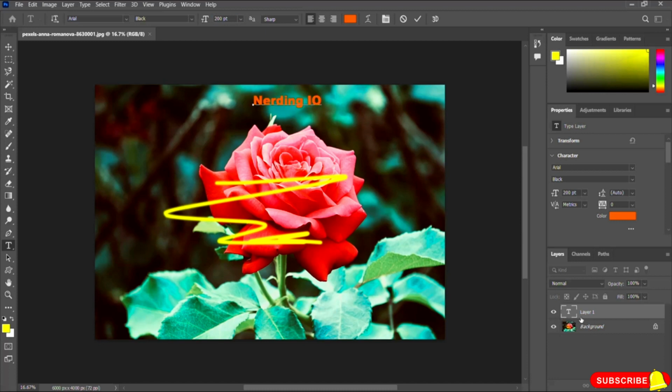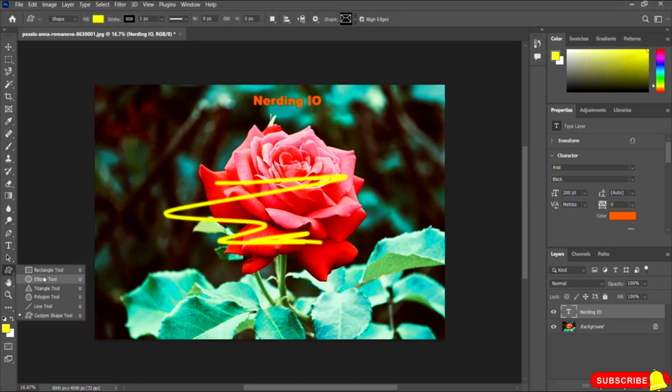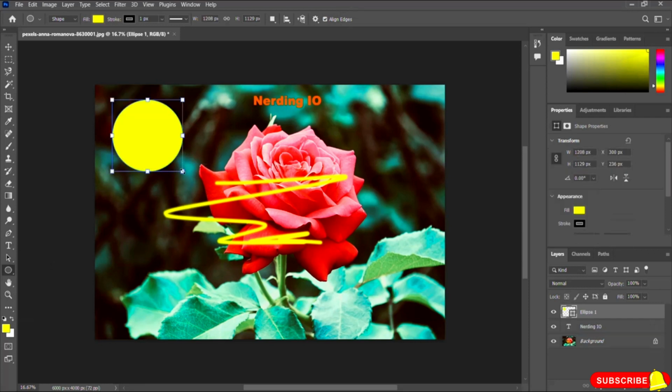And you can see here that we got our text layer in here. Okay, let me click this tick mark, then we will have this text in here. So now along with my image, I got the text layer. Let me add a circle. I'm adding a circle in here, and you can see here that I got my circle layer inside my layer panel.